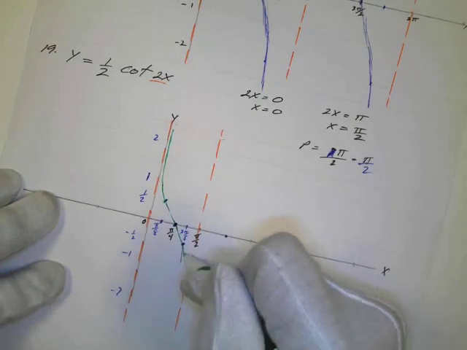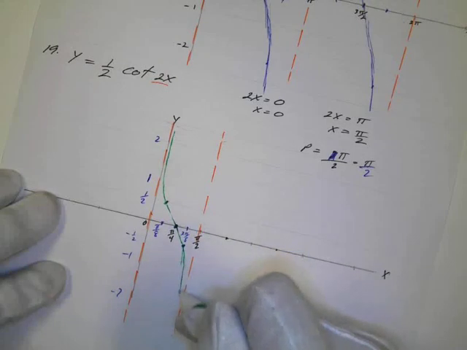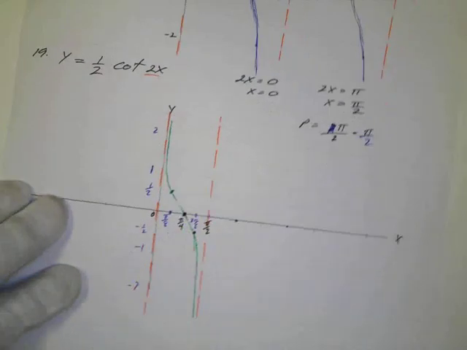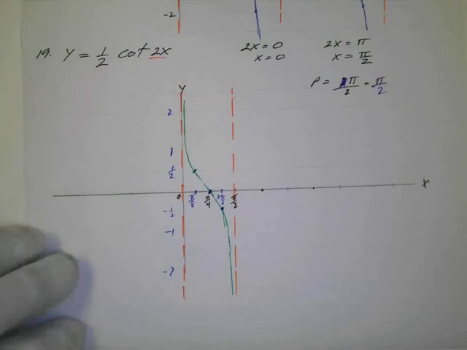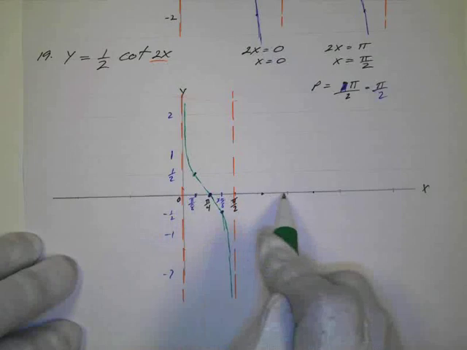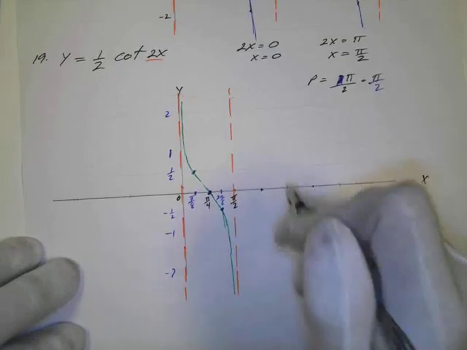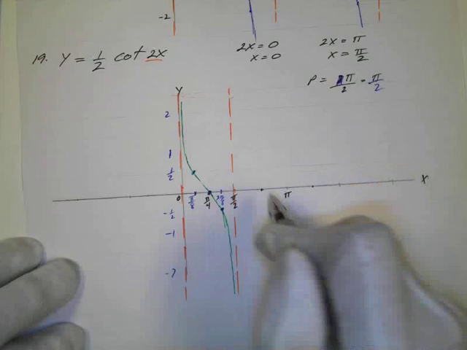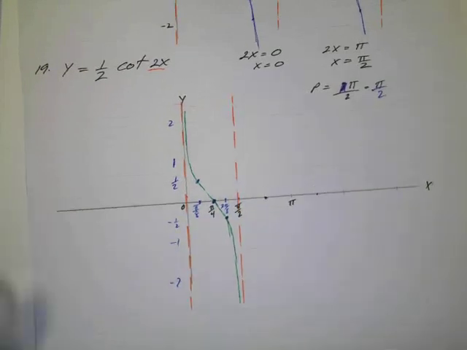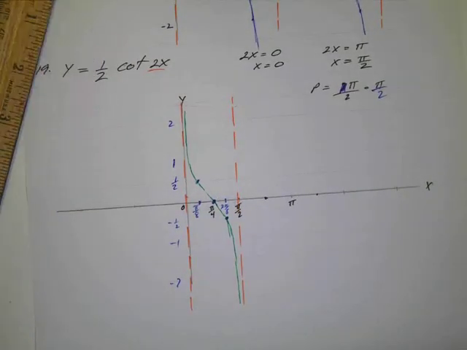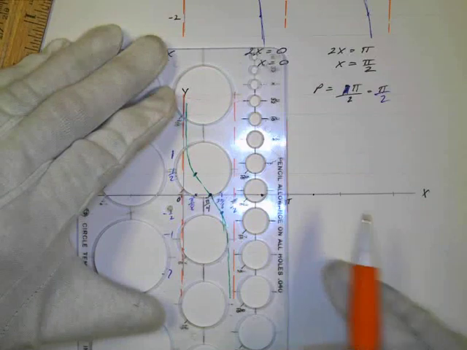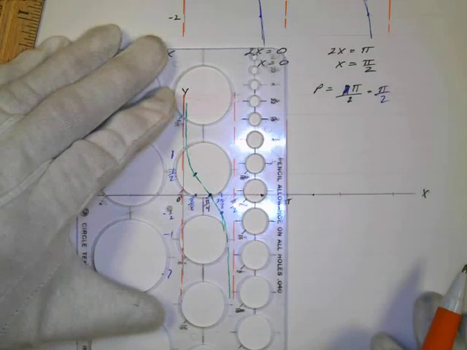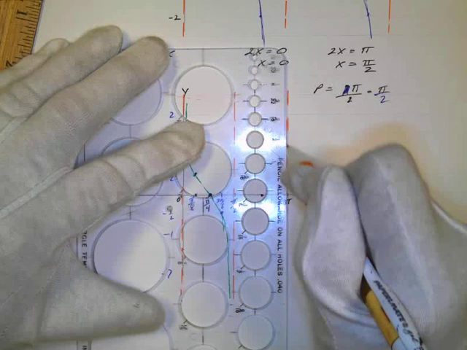This will be a little bit easier to draw because of this. It's a little steeper. Oops, just when I spoke I messed up. So there you go. And then we wanted to do 2 periods of this. So if this is pi over 2, then this would be pi. So that would be the other one, pi. Because the period's pi over 2, and this would be my center point. So I'll draw my other asymptotes. Hopefully we'll be in business here.